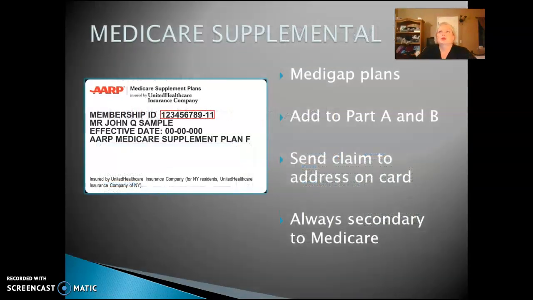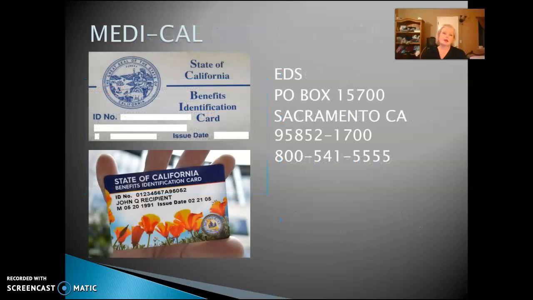Just note too, some patients just stick with their straight traditional Medicare. Some patients go into a Medicare Advantage plan, whether it be HMO or PPO. Other patients like to stick with their traditional Medicare and also get a supplement. This would be a Medigap plan. So you would bill Medicare first and the supplement second. So those are the three major ways you can structure your Medicare. You can do Medicare by itself, a Medicare Advantage plan, or Medicare with a supplement. Now that wraps it up for Medicare.